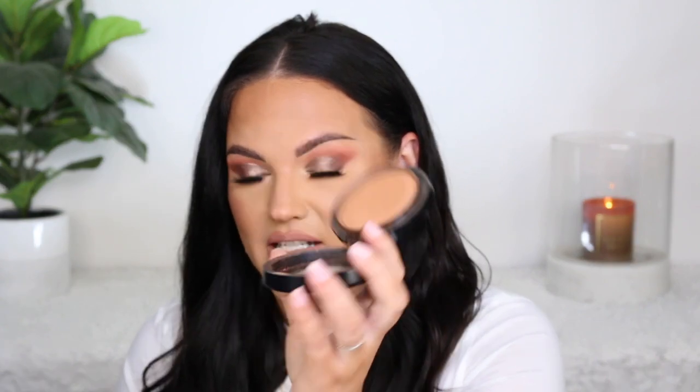Update on Give Me Sun — I literally use this every day from MAC, and I'm wearing it today. I still have not hit pan on this. It just keeps going and going — it's like the product that never ends. That's truly the thing for powders: you really don't need that many powders because they last forever. This is one of those products I was so happy I put into my Project Pan because I genuinely enjoy this bronzer. If I had to pick one bronzer for the rest of my life, it would be this one. Easy to blend on the skin, but I have not hit pan on it — I literally do not understand how.